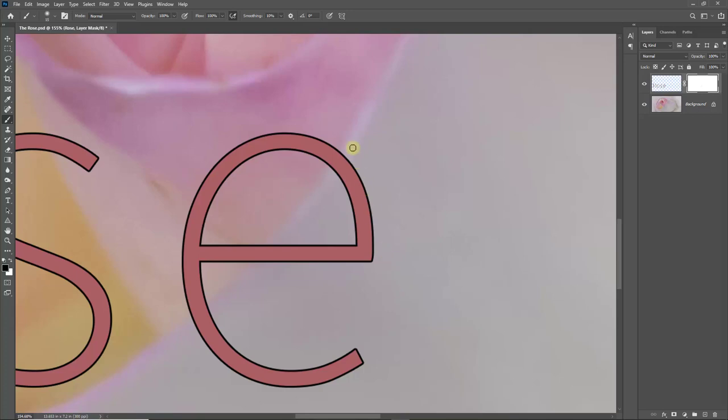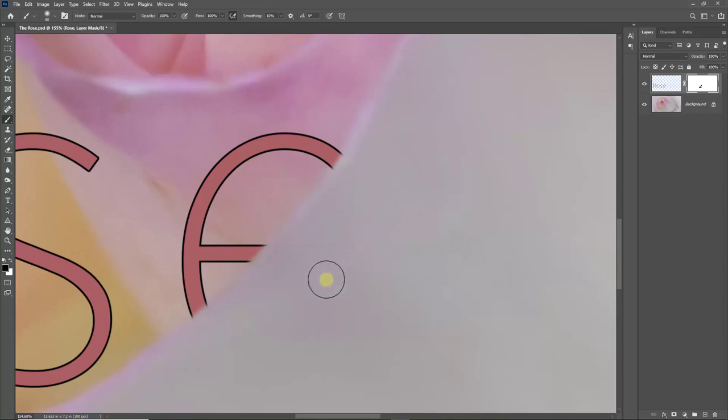So what I'm going to do here, I'm going to make my brush a little bigger. I'm going to click around there, hold the shift key and click down the edge of that petal to create that edge. I'll do the same down here too. And I think that needs to go a little bit further up, so I'll do that. And I'll do the same with the tail of the E as well. Once I've done that, I can make my brush bigger if I want to do the rest of the masking pretty quick.